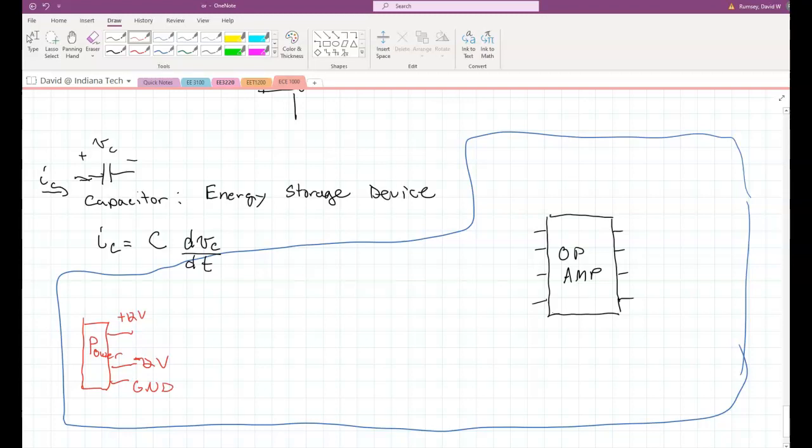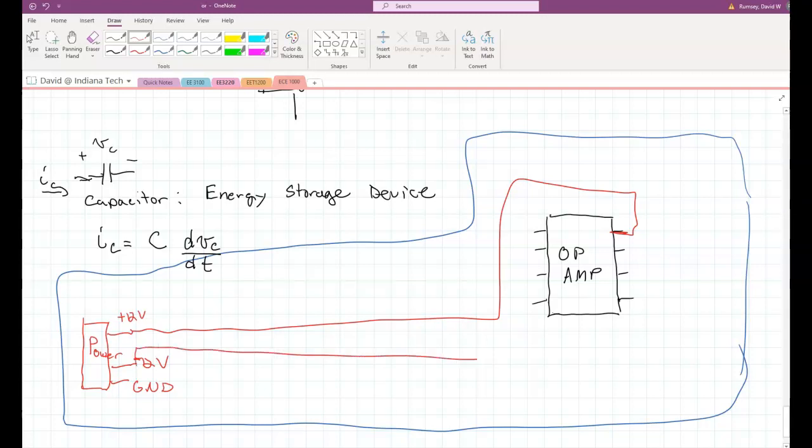Now, I have to run a trace then all the way up here into here. I know I just erased what I drew, but I might have to run a trace all the way up here. So now we're talking about a physical board. We're not talking about just a simulation. So I'm running a trace all the way up there. And then I'm running a trace for the negative voltage all the way over here. And you might say, well, that's still not that far. Well, yeah, it's really not that far.